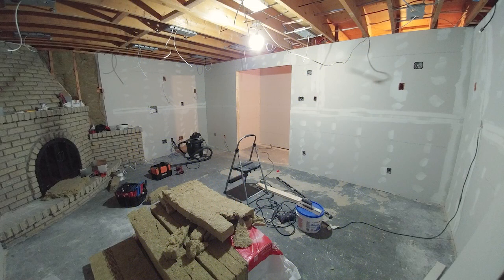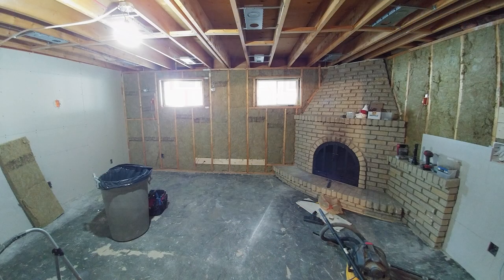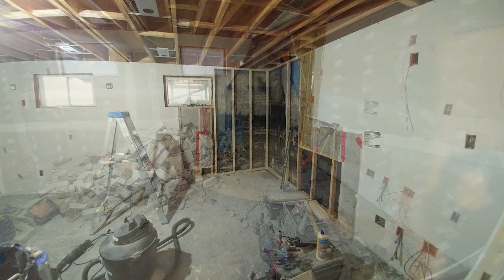We used it a couple of times, but soon discovered that it was pretty unsafe because of its build and over 40 years of use. Thinking we would have an insert put in, the project began with only insulating the walls around the fireplace. But the cost of an insert, the loss of heat from the fireplace, and the 14 square feet of space it occupied in the room made the project evolve into the difficult task of taking down the fireplace made from three thicknesses of brick.